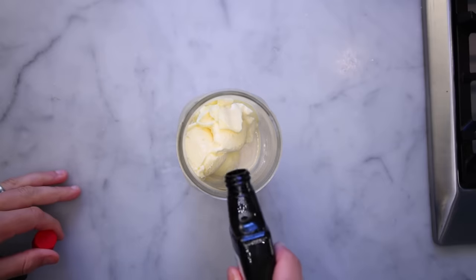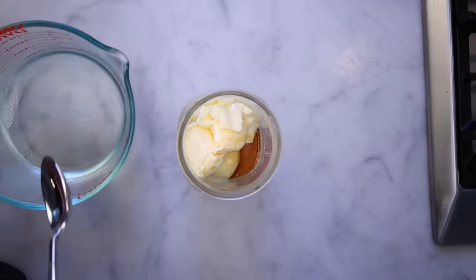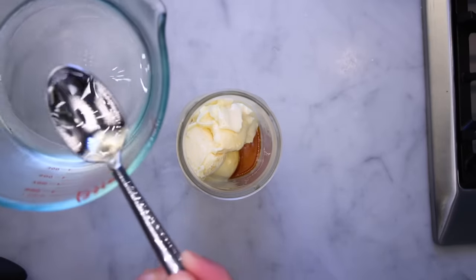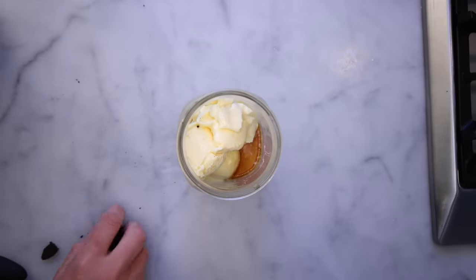Big glug of vanilla since there's none in the ice cream. The expensive stuff does usually taste better. And then like a spoon or two of simple syrup. Without the syrup, a milkshake is either undersweet or over thick, depending on the milk content. And hey, just for fun, let's do it. Oh, butterfingers. Let's do an Oreo.